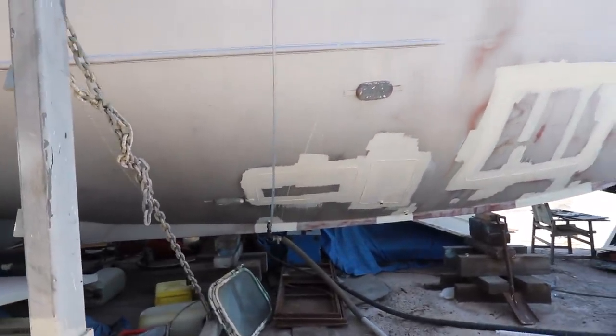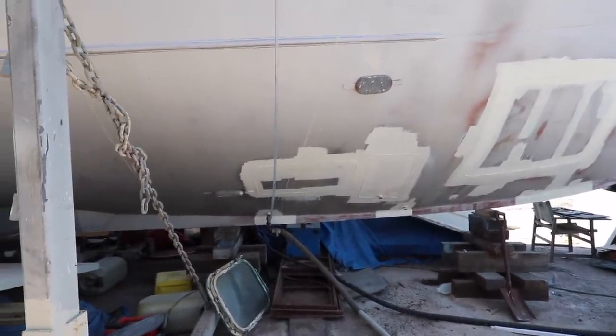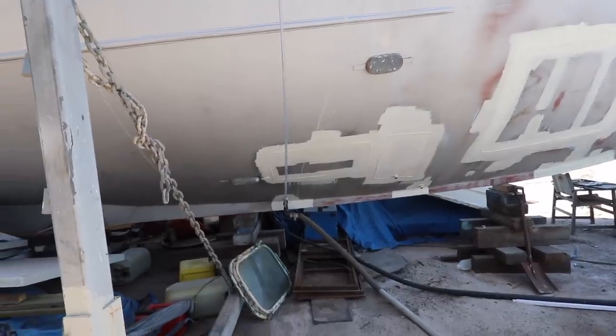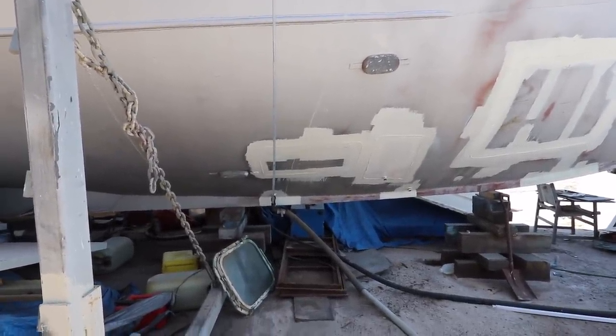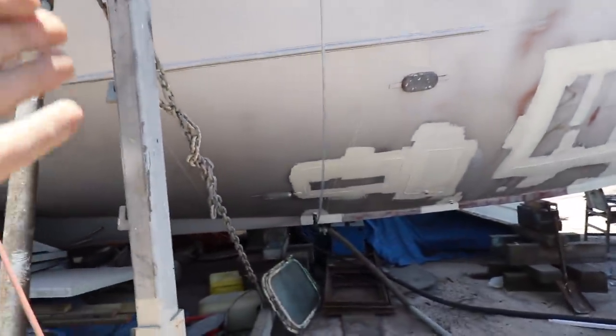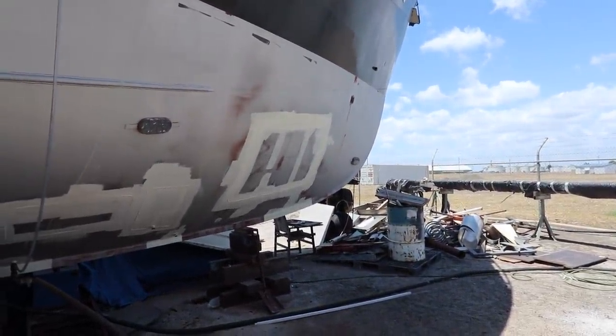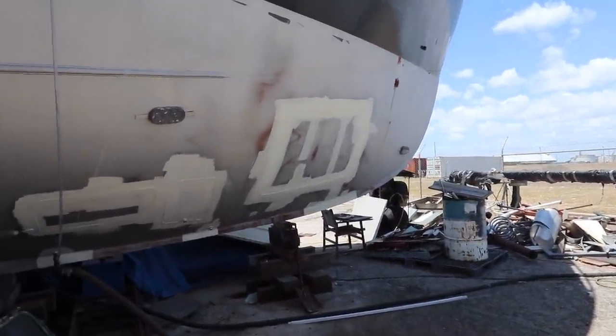If we hit something harder again, you can see you've got this final white square here. That's a water tank, so you've got one on either side, and that's about a metre wide, and it goes right from the bottom of the boat up to the deck, so about 2 feet above the waterline there. So that whole front end of the boat, everything you can see on the screen there, is able to be ruptured, and Brupeg won't sink.